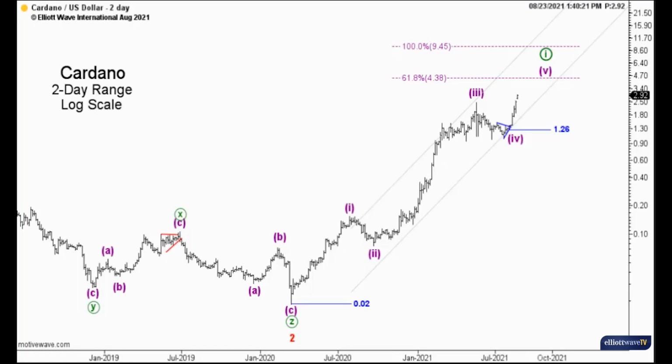And if we just go back to that 2-day bar range, we see that the 5th wave of that impulse is now unfolding. So it's a 5-wave pattern, an impulse pattern. They unfold on all degrees of trend, or basically all time frames. So now we're focused on the 5th wave pushing higher. We've upside targets for that 5th wave, and that is what we are currently monitoring in this market.